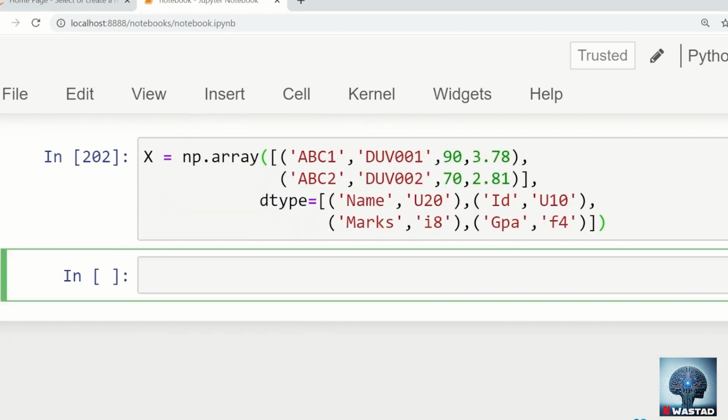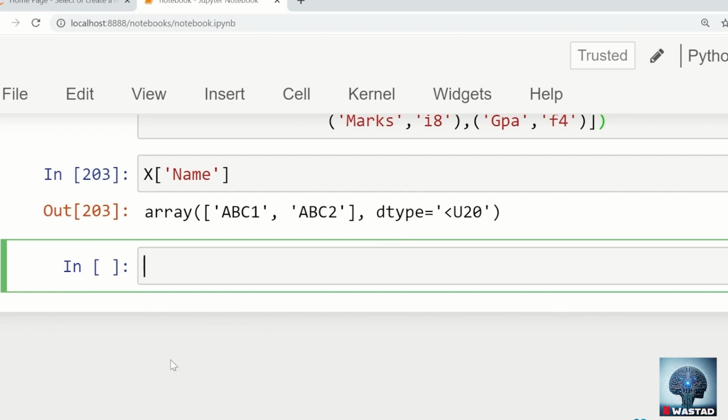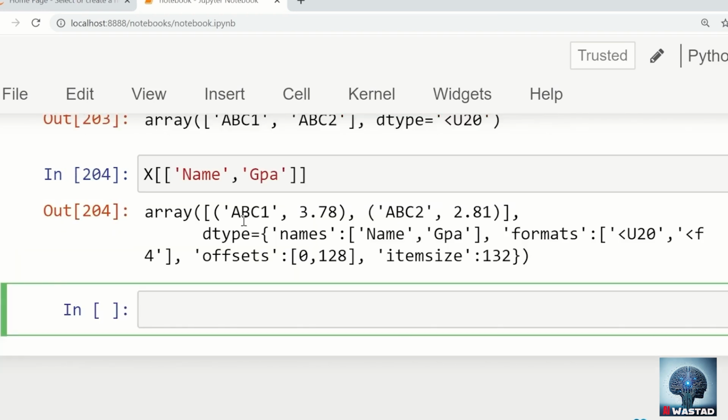Now if you want to access all the names of the students, the names are ABC1 and ABC2. If you want to access the name field as well as the GPA field together, you can do this.